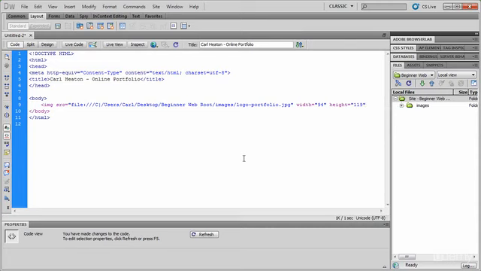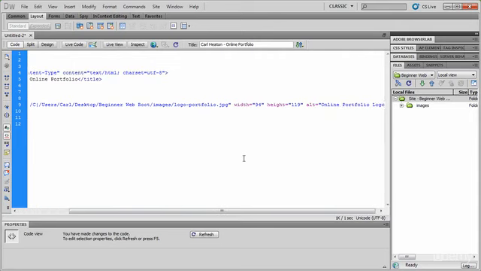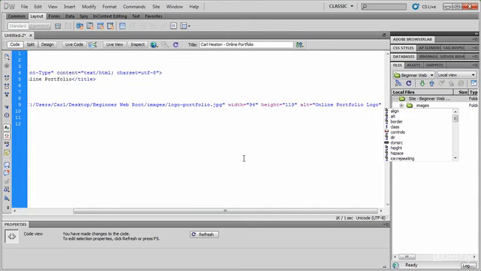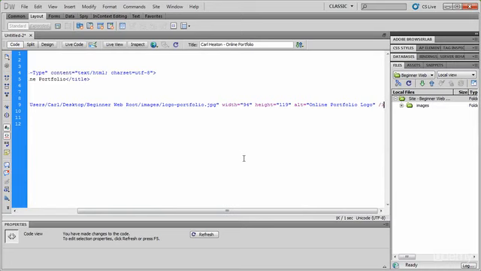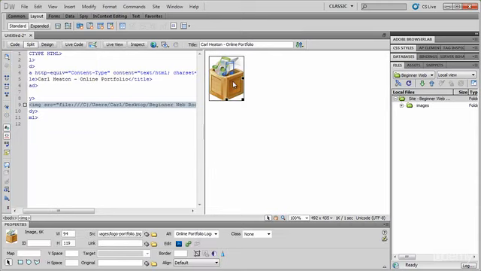Now as we know, we always like web standards and we like helping accessibility. So for every single image you ever add, please always add an ALT, press enter, alt tag. So I'm just going to call this online portfolio logo. So I'm going to move right with my arrow keys now. Alright, and I'm going to press space, slash, and finish off my image. Very easy. Now if I go back to split view and click on the right hand side, there's my image.